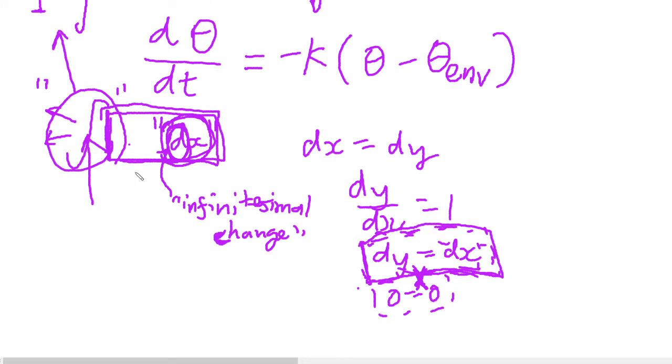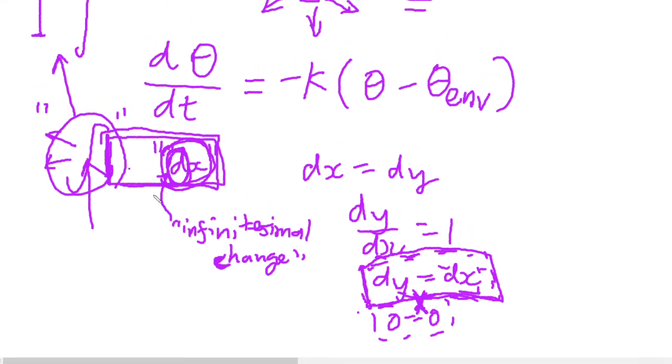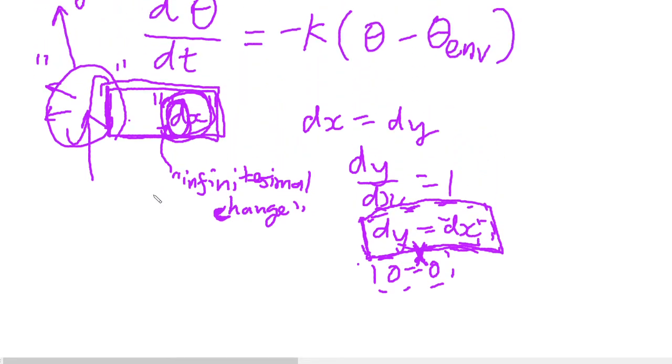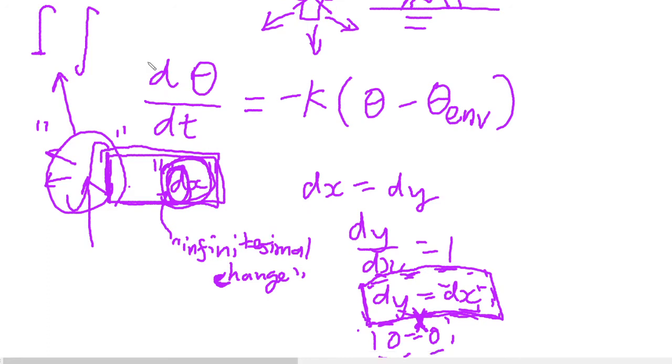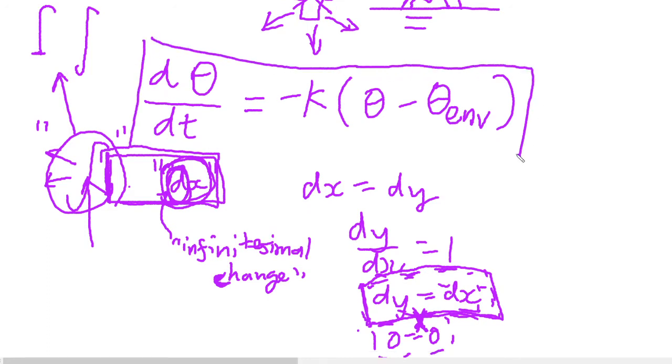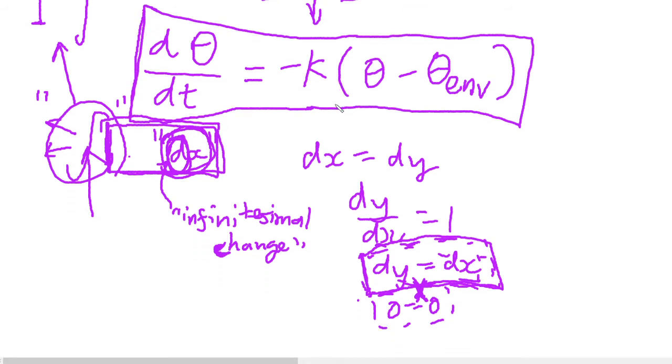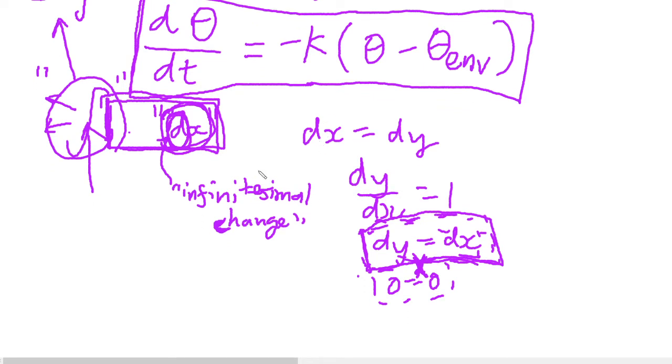So, with this explanation out of the way, I'm going to show you how we might solve this kind of differential equation. So, there are a couple things that you can do. And one of them is, if we take this, we have this information here. What can we do with it to find a function theta? So theta here is a function of time. Let's remember that.